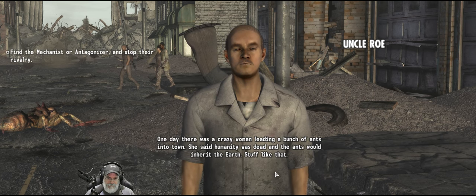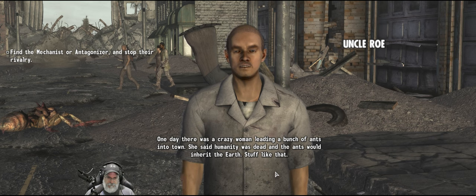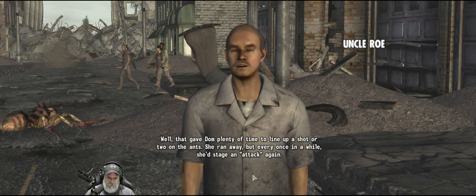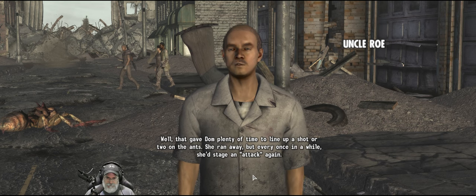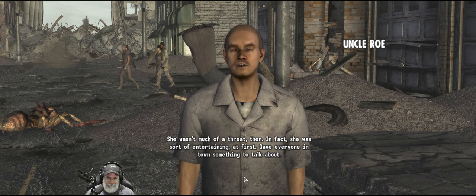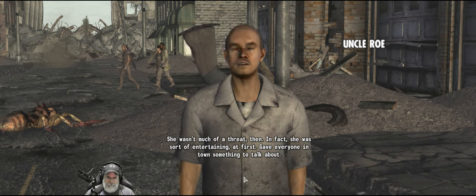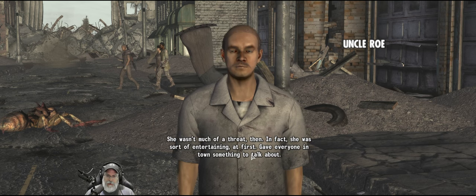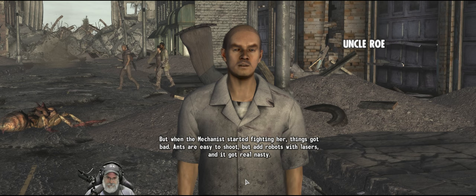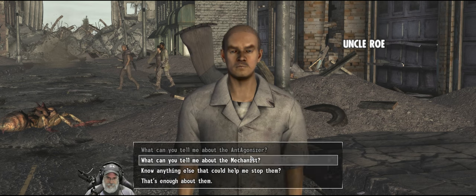One day there was a crazy woman leading a bunch of ants into town. She said humanity was dead and the ants would inherit the earth, stuff like that. Well, that gave Dom plenty of time to line up a shot or two on the ants. She ran away, but every once in a while she'd stage an attack again. She wasn't much of a threat then. In fact, she was sort of entertaining at first. Gave everyone in town something to talk about. But when the Mechanist started fighting her, things got bad. Ants are easy to shoot, but add robots with lasers, it got real nasty.